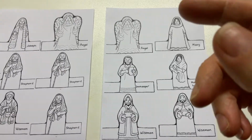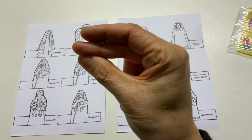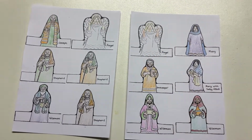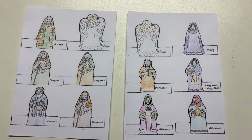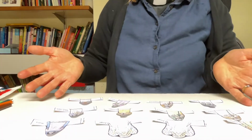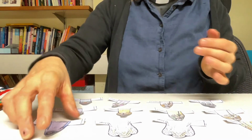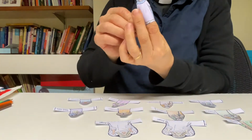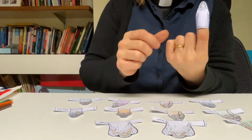So I've got all my crayons out there. It might be that you've got some other crayons that you'd be able to use, so feel free to use those. Don't worry if you haven't got the magic of the camera. For my next magic trick, I'll cut them out. I'm afraid it's going to take a bit longer for you to do that. But once you have cut them out, you need to start connecting them, making them into finger puppets.